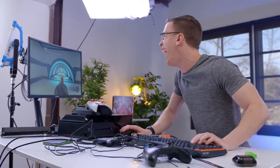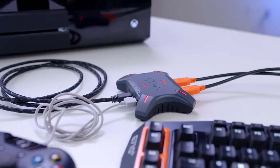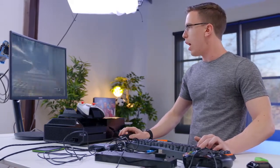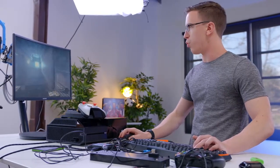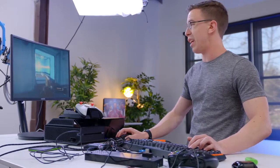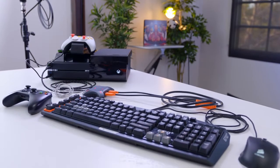Wow, did it really just break? So once we get everything up and running, it works pretty well. The way the XIM4 works is that you actually pair it with your phone and sync over different profiles. Right now I'm playing the original Titanfall, but there are profiles for most games — PS3, PS4, Xbox 360, Xbox One. Something I appreciate about this is that there's really not a lot of latency. You can notice maybe a touch if you're really paying attention, but as far as I'm concerned it feels like I'm just playing on a PC. But is this worth all the extra complexity and hassle? I'm not so sold. It's a useful thing if you're trying to build the ultimate Xbox One and it totally works, but it's a lot of extra hassle — and honestly, if you're just doing this, buy a PC.